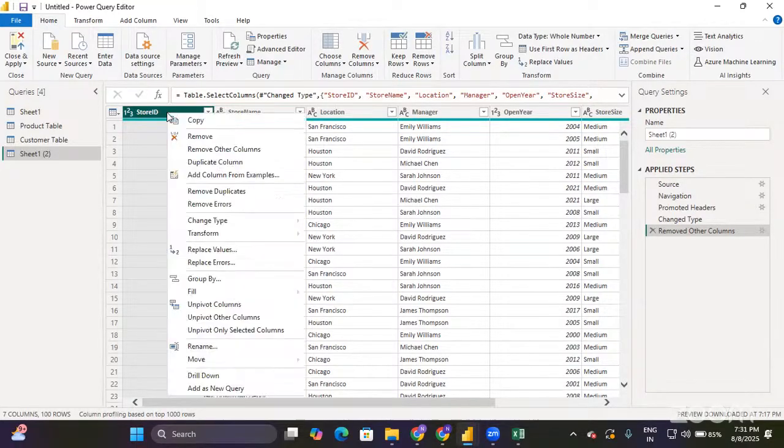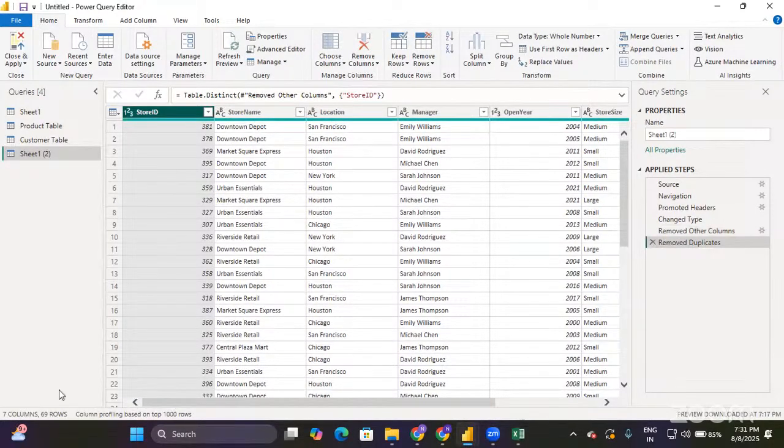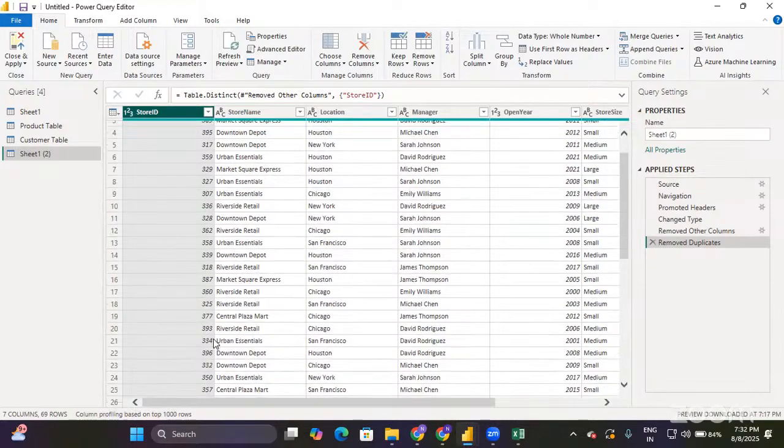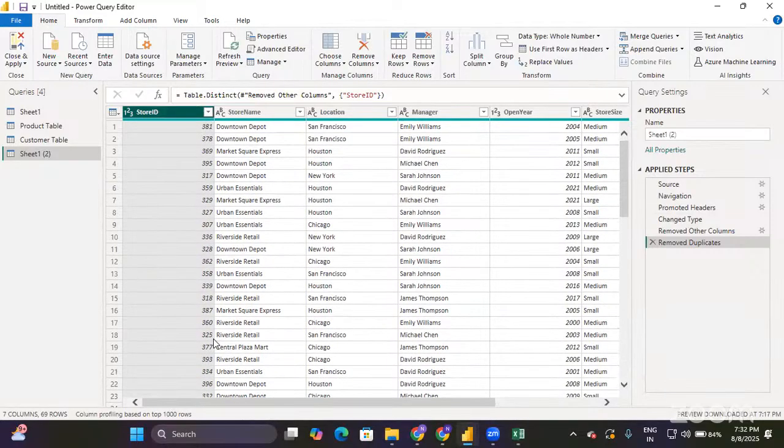So I'll right click on the store ID column, then I'll remove duplicates. What happened? 69 rows is what we are left with. That means 31 records got removed. We had duplicates and those got removed.